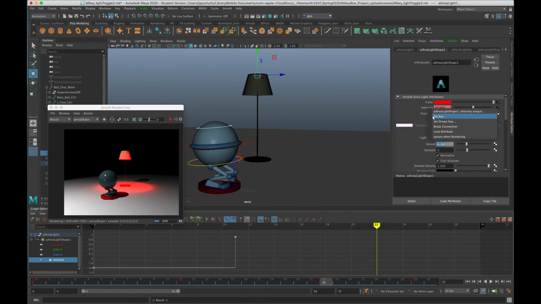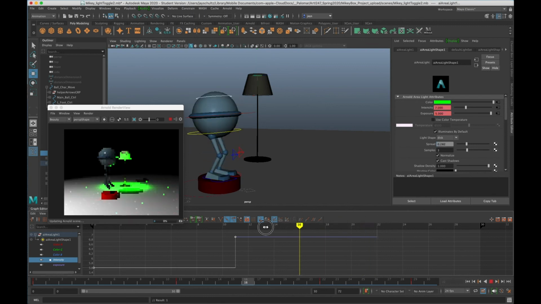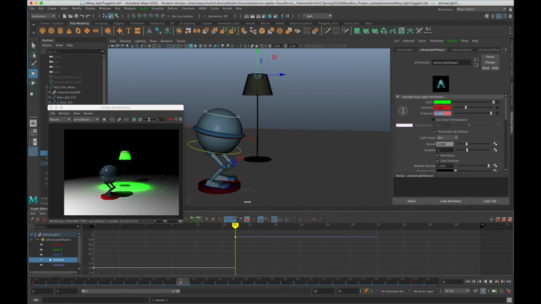Right click, set key. Okay, I changed the exposure now too. So I'm going to set a key for that as well. And I've got to go back, because I didn't set a key for that initially, and kick that back down. So I'm just going to reset my keys at these other points.